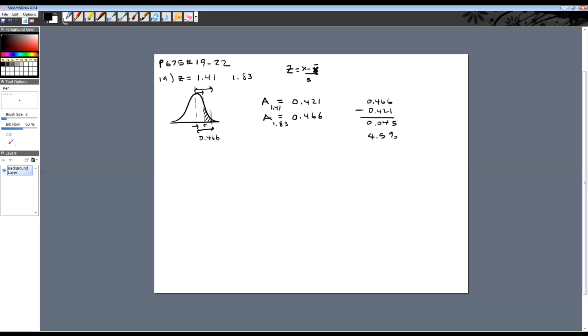The problem states: find the percent of the total area under the normal curve between these values. And that's how you do it. Remember, 100% of the values are under the normal curve. The normal curve is completely symmetrical, so half of the curve is 0.5. And the table that we have compares the distance from the mean to a given z-score.